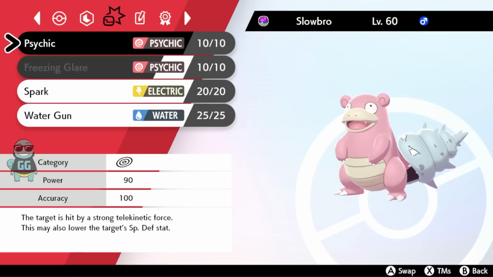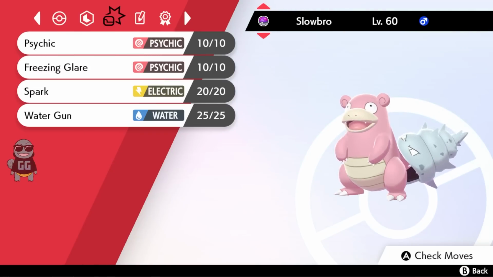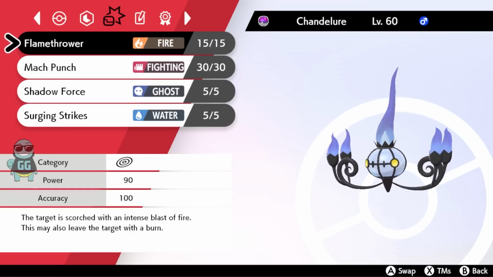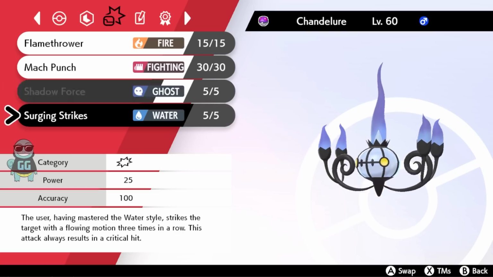Freezing Glare is actually even better, though. I just realized Freezing Glare is also 90 power. That's massive. Spark's pretty good, too, for the Paralysis Cheese. Interesting. Very interesting. And lastly, our Chandelure with Hunger Switch. That won't activate either. We got Flamethrower. Jeez, these moves are crazy. Mach Punch, Shadow Force, and Surging Strikes.